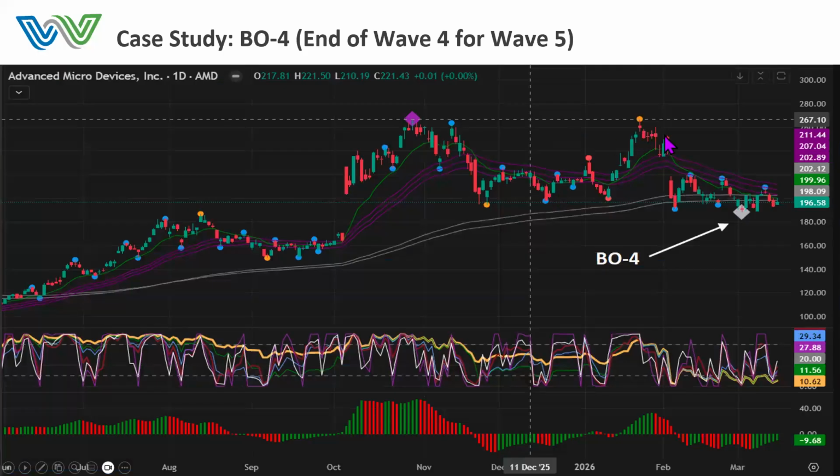So the first one is AMD, and this is what it's scanning for. Okay, the gray diamond. This is on our dashboard scanner, the breakout 4 trade. So we got the purple, we got the yellow, the ABC correction. And I don't really look at what's within. I could count what's within, but that's what your wonderful analysts are for. I'm not that person. I'm not a wave counter. I know how to count the waves, but I'm not interested. I'm interested in trading them.